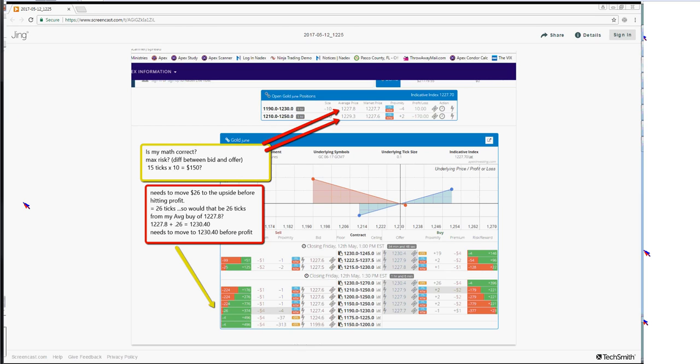Let's see here. But yeah, you got it. Good job, Chris. And you can make money if it flies down. So sweet, right? And it was a better hedge than this one right here because you're talking a $1 difference in risk, and you get to hold it through expiration, so you're not worried about it. You have more time.